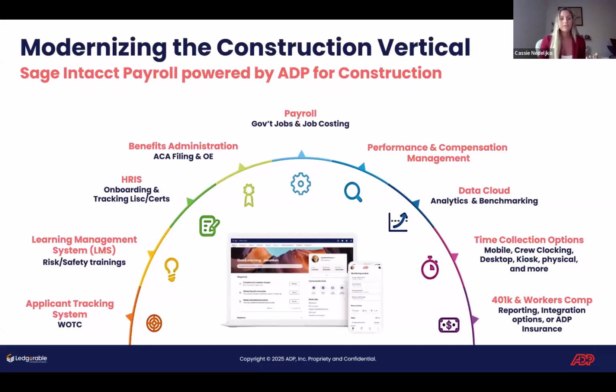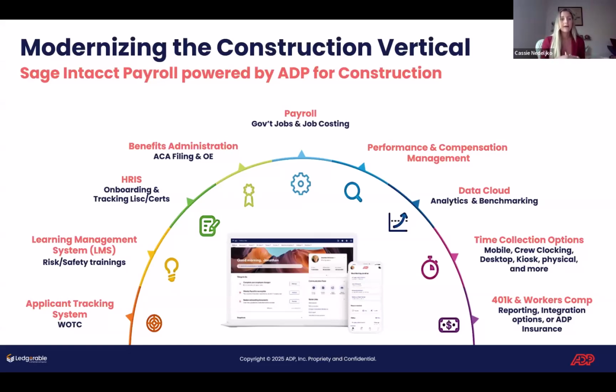Now, let me give you an overview of the Sage Intacct Payroll powered by ADP and also how it ties in with the construction space. It is so much more than just payroll in today's world; it is necessary to be able to manage your operations from hire to retire. That's why ADP broke out all of our individual product sets into what we call modules.